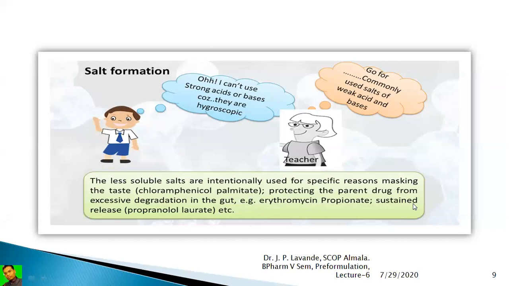And if you want to sustain, if you want to maintain the release of a drug for a longer period of time in a predetermined fashion, then in that case it is advisable not to go for the salt formation and to have the low solubility. So that is a classical example of propranolol laurate.